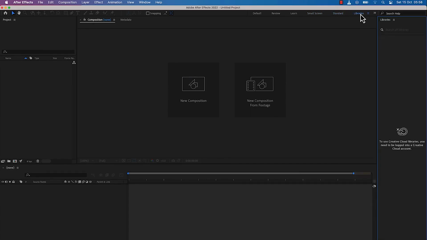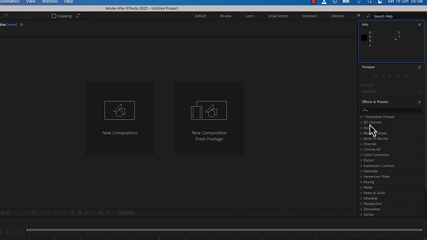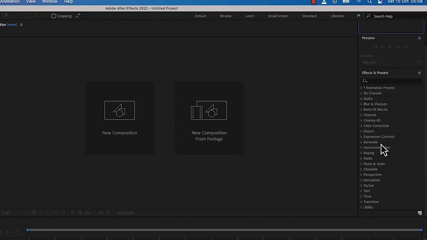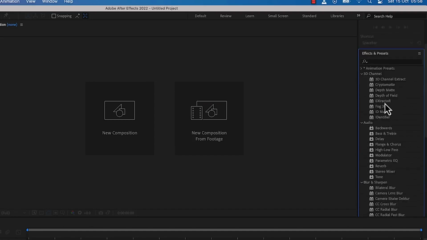And then we have this Library. Library contains a lot of things. If you come to these small two arrows over here, you have a number of things that you can enable in the auxiliary panels. For example, you can enable the effects, and you can see all the different effects that we have in Adobe After Effects. You can see the channel, 3D, create, generate, expression, and all the various effects that we have. You can also search for a given effect directly if you don't know exactly where to find it, or if you know, you can just move accordingly to search for it within the effect controls.